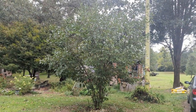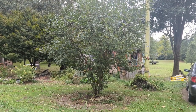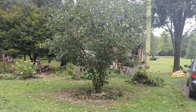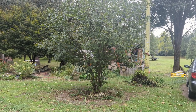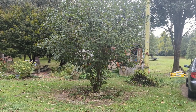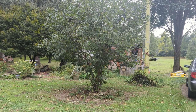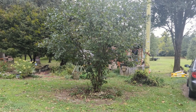And it has gotten pretty big. I'm going to say it's probably 12 or 13 foot tall, probably. It's just a rough estimate. And of course it blooms the pink flowers, and they do smell, but they don't smell like the white magnolia blooms do.